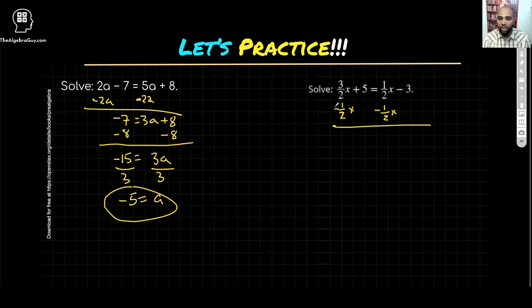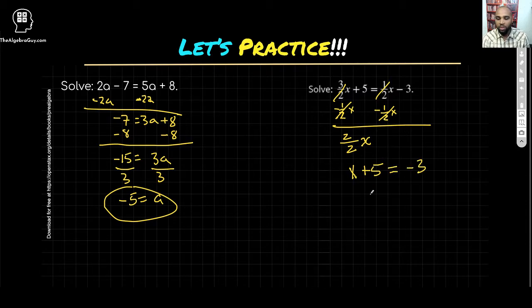So what is 3 minus 1? Well, that's just 2 over 2. 2 over 2 is the same thing as just 1x. So I'm just going to put an x here. So this actually crosses itself out. Now I've got plus 5 left. And this goes away because that's 0. And this is equal to -3.